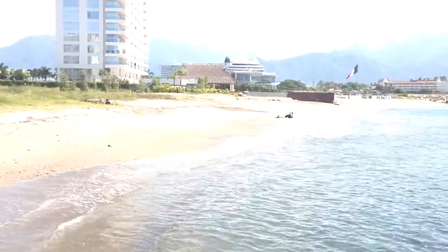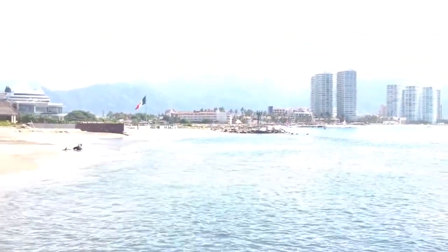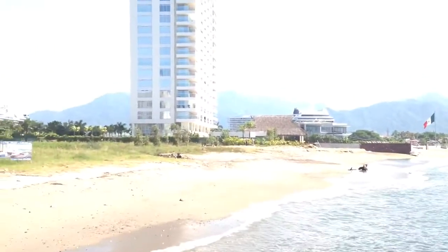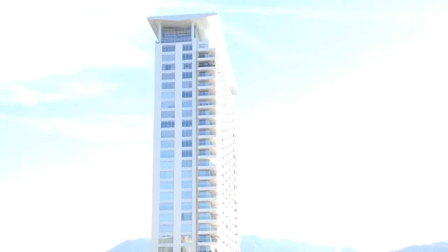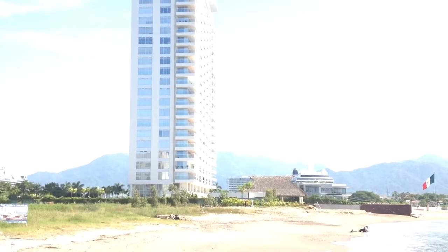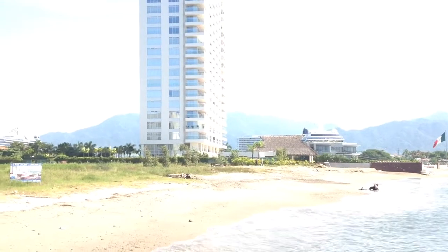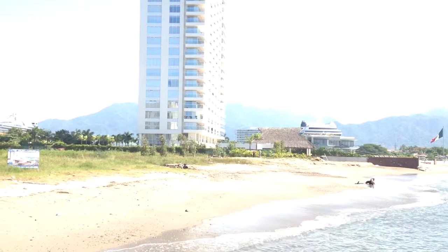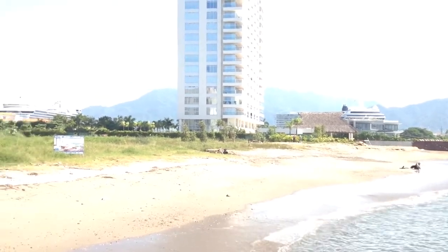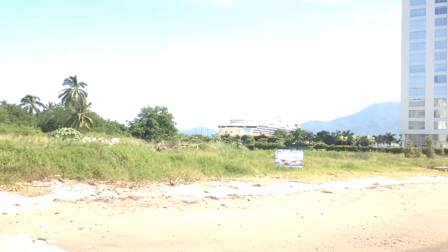Here we are at the southernmost point of the marina. This is where the marina entrance is. The building here is called Tres Mares. Interesting story — the developers who built Shangri-La built this, and then rumor has it that one of the brothers built a very nice home for himself just on the other side of that building. It's big and you can see it from the other side. How that impacts future development here, I do not know. There should be another tower going in, maybe when the market gets better.